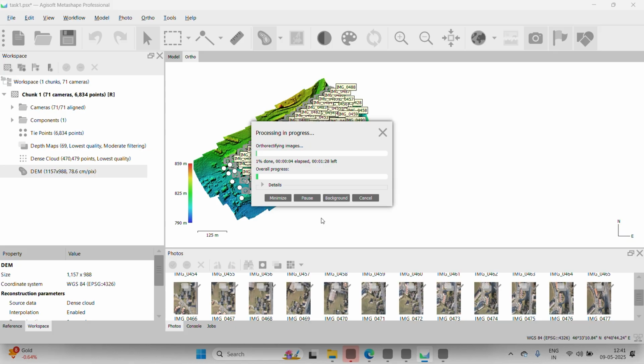It depends upon your system, how capable your system is for mathematical calculation, basically the algorithm. Now you can see it will take some time, then it will process. It's almost done. Just have to wait a little more and it will be done.